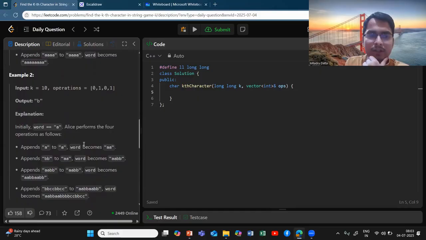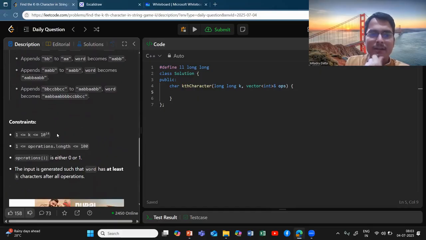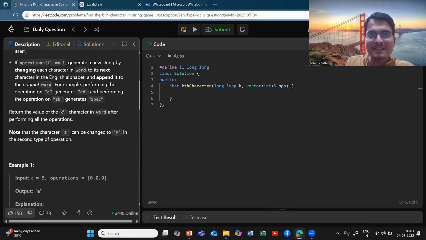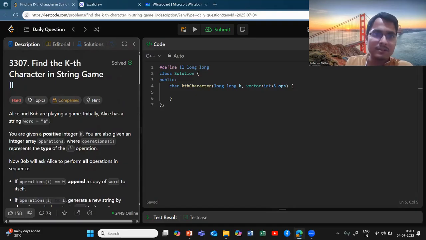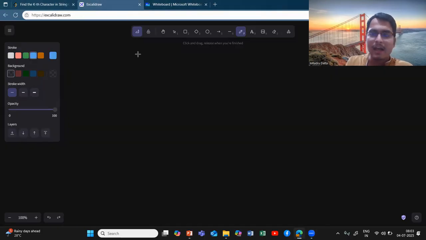You can always do that. So let's try to check two methods. First we will understand what is exactly going on. First we will try to take some cases and try to understand what is exactly going on.